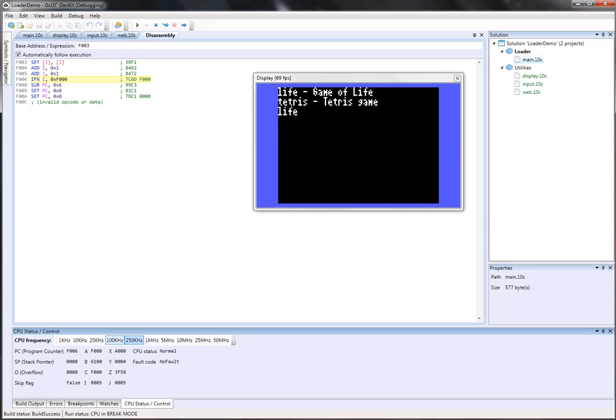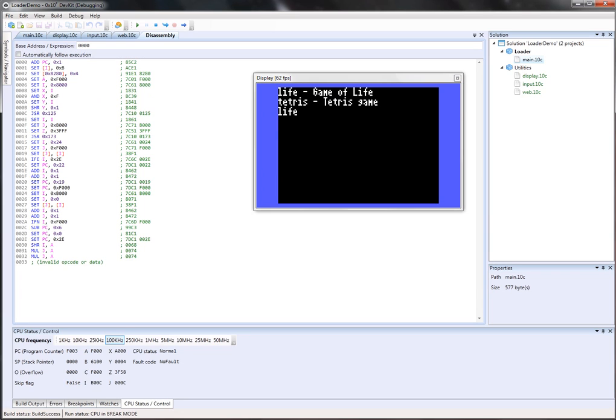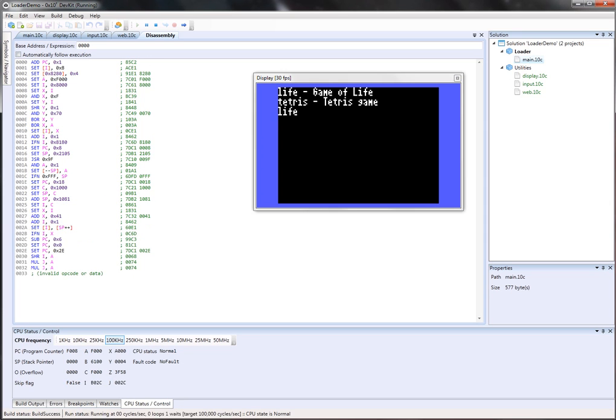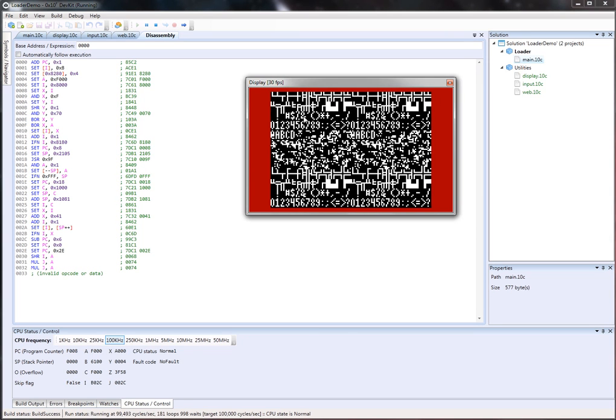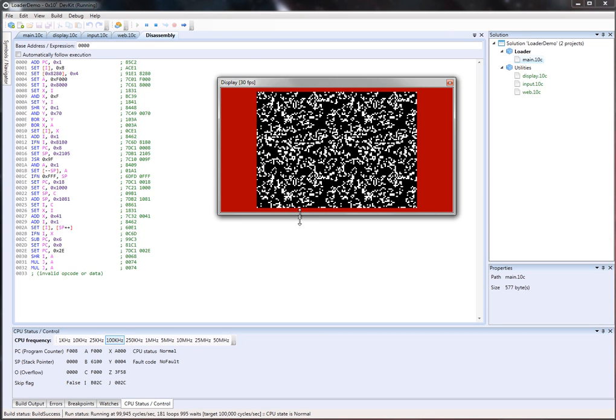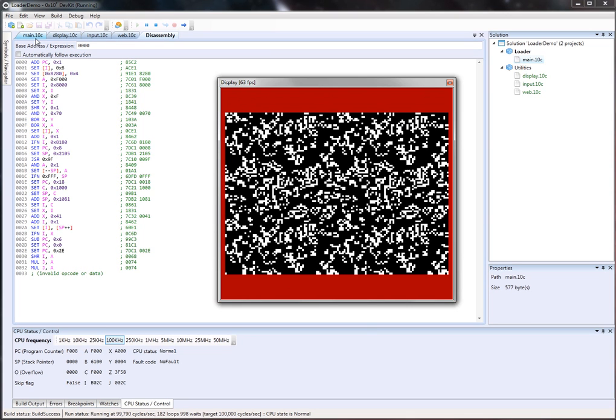Let's have a look at the status here, from this location to this location. So it's obviously downloaded the code and now it's just copying it. And in fact, another nice feature, if we turn off automatically follow and have a look at 0, we can see it changing, here we are, the code and the bytes as they're copied to memory. So it's a nice interactive disassembly view. Right, and if we hit run, it will finish copying and launch the game of life. Lovely. So that's a nice end-to-end demo there.